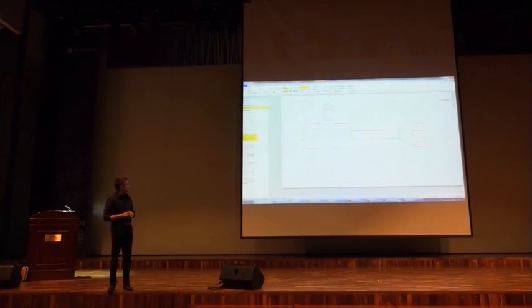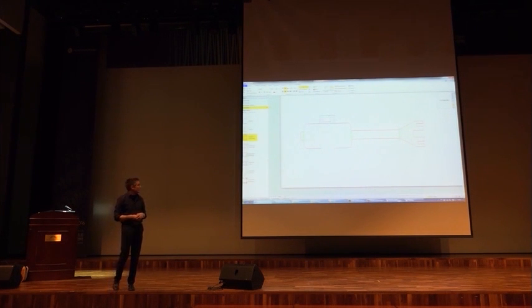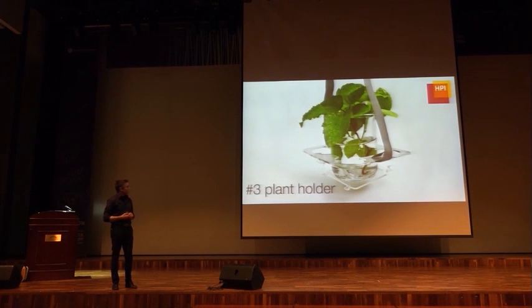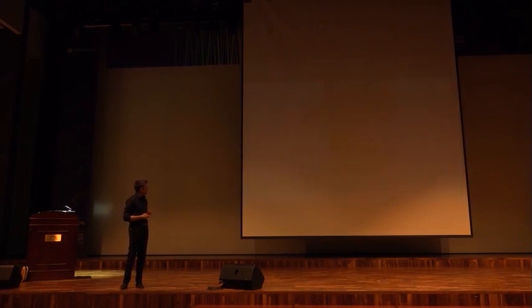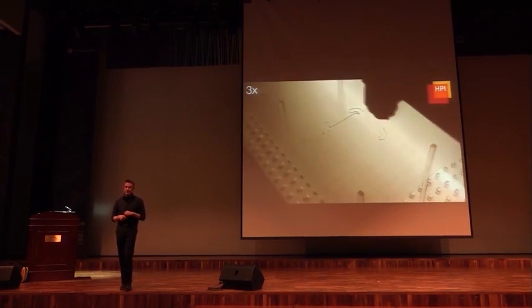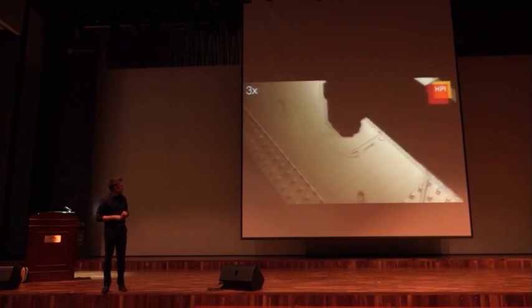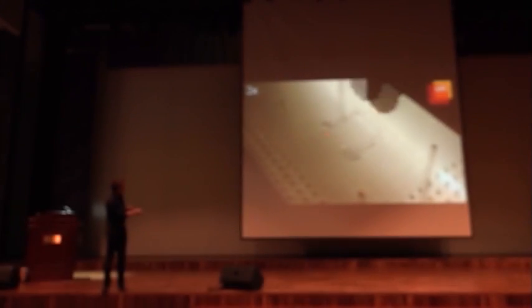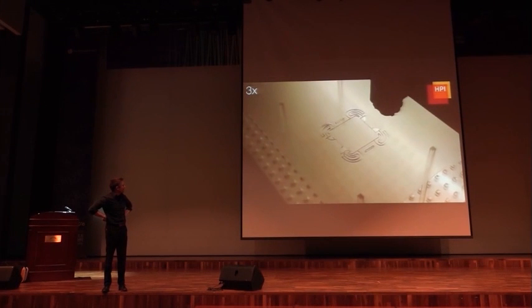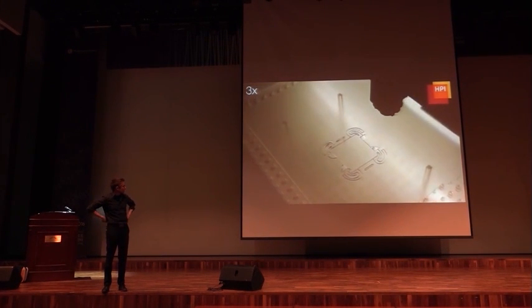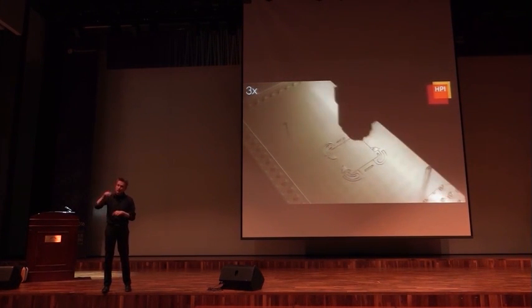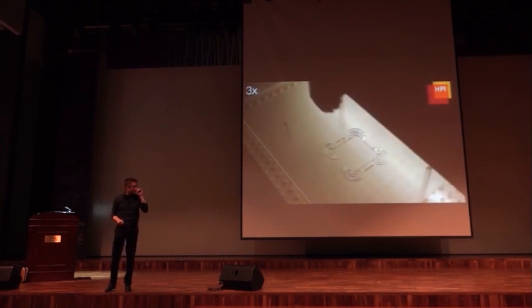We integrated this into standard packages like Visio, so you can just drag some of these bent components into your workpiece, and then fabricate things really quickly this way. Let me show you one more example just because I think it's fun to watch. This is a little plant holder. You can see the little arms in here. These are the arms that we're going to bend in a second. So we're defocusing the laser. Now the laser goes around and heats up all these different things.